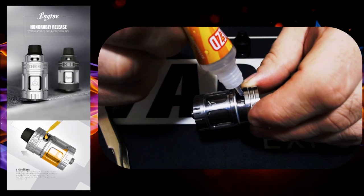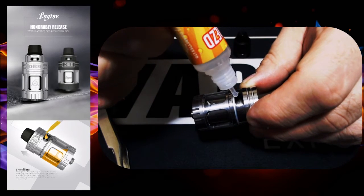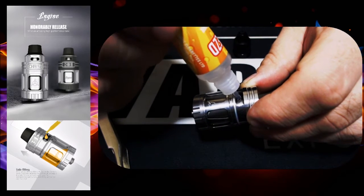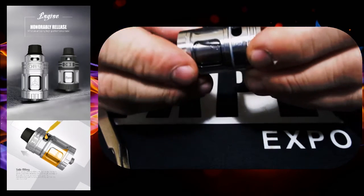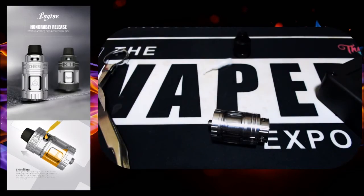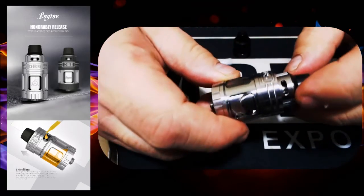Fill it up with juice. 5.2 mil it takes. I won't fill it to the top. There we go. Put the drip tip on. Get the drip tip on there like that. And there we go. Airflow is wide open.